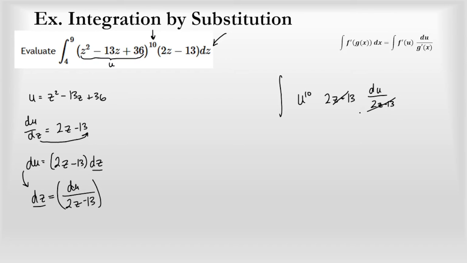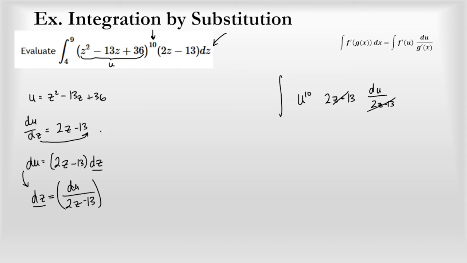That's not very interesting, right? So what I'm going to get is u to the 10th power du. But I still need to figure out the endpoints. And why I picked this example is because that's what students forget to do. When I first learned integration and substitution, I forgot to do this. They would keep the same endpoints, and that is not correct.